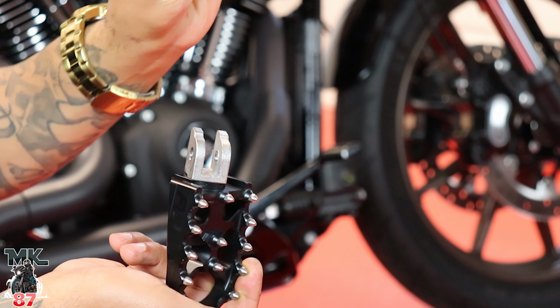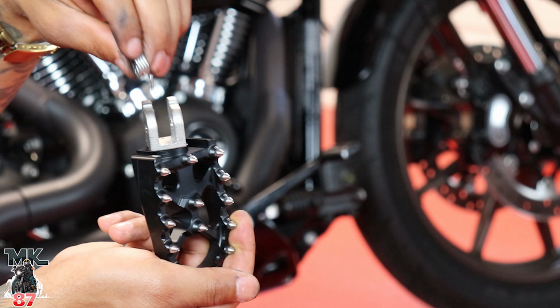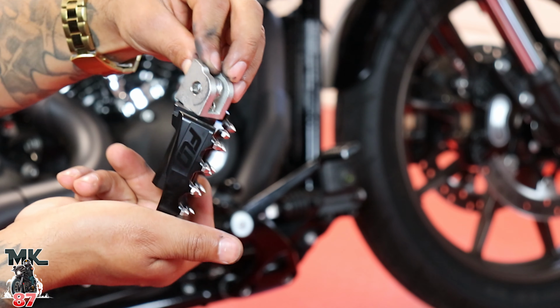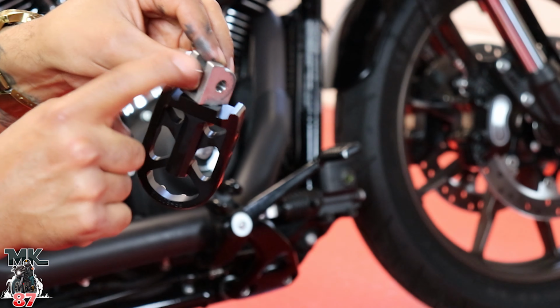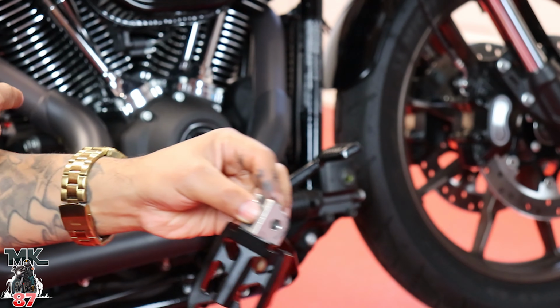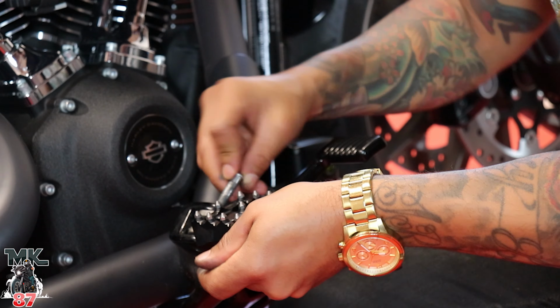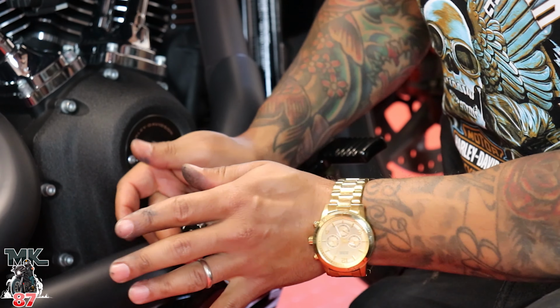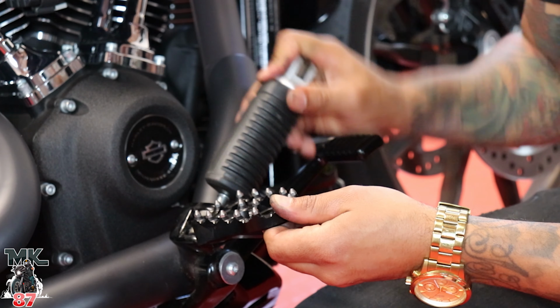All right, so you're gonna use the stock spring that was on your stock peg, and there's a little hole in here which you just insert it through. You're gonna line it up with the hole on the side, so you can put the bolt right through it. And the other tip of the spring should go right here where the step is. Now we put our bolt through the top, making sure it fits. It's gonna go through the peg, through the spring, and out the other way. We'll just tap this in.